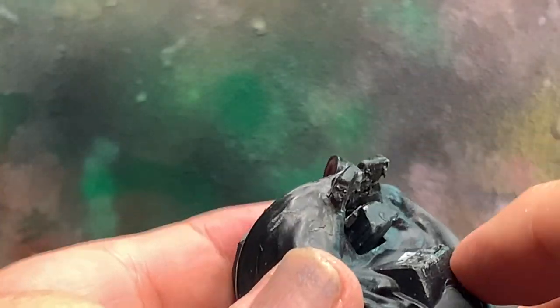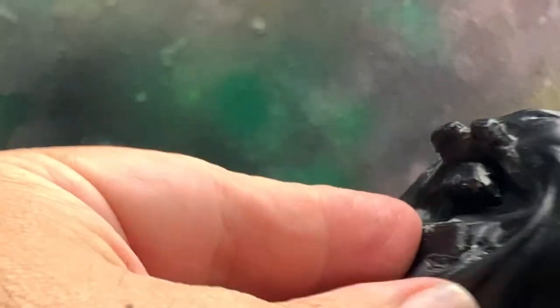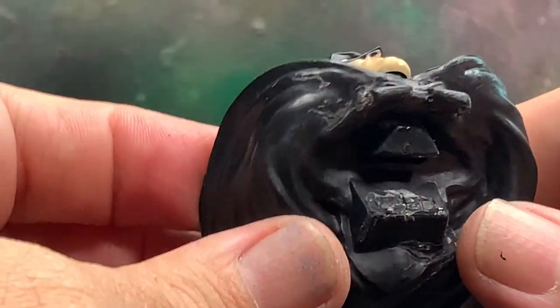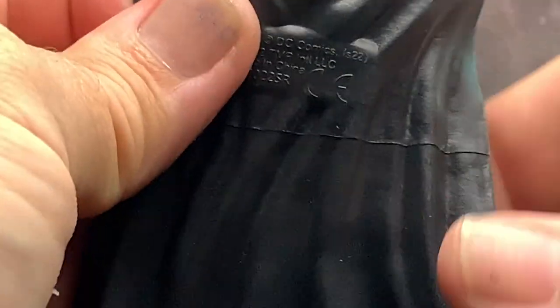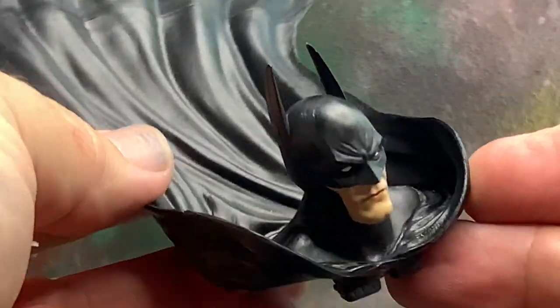So it's just best to fill it in with your choice of epoxy, and you'll see that in just a moment. You don't have to clean up the cape because we're not going to reuse it. We do want to remove the cowl from the cape itself. And for that, you will have to heat the figure up once more. And obviously you can remove the actual sculpt or the head from that neck peg. It is a whole separate piece, which is great. It makes it really easy to work on. The reason you want to remove it is because that cowl sits on the cape. And that's what we want to do with the new cape.